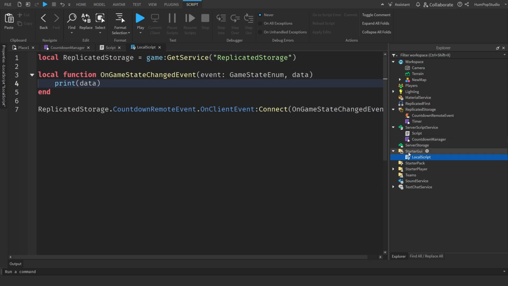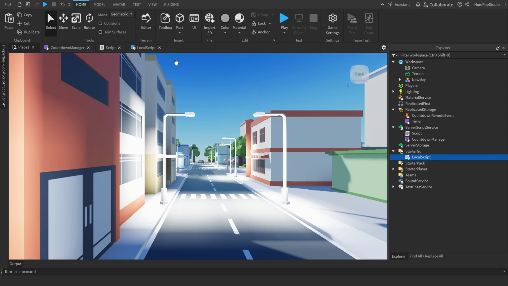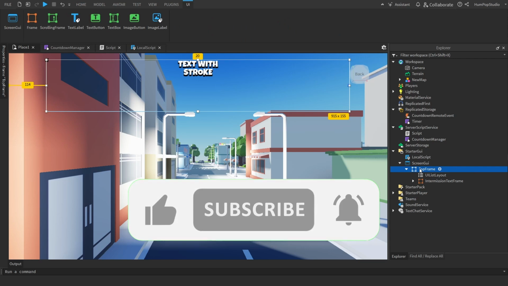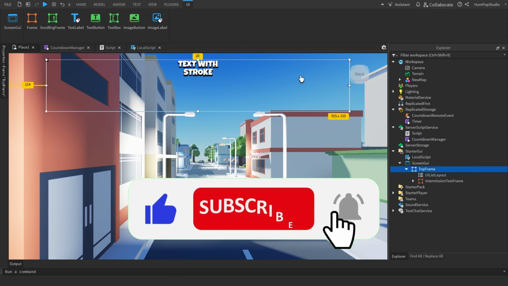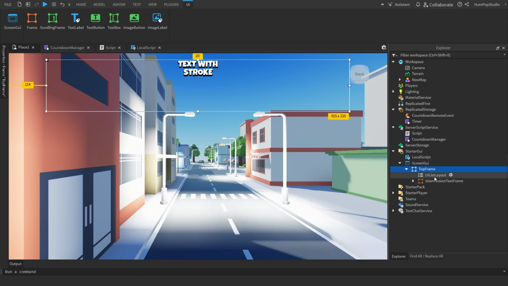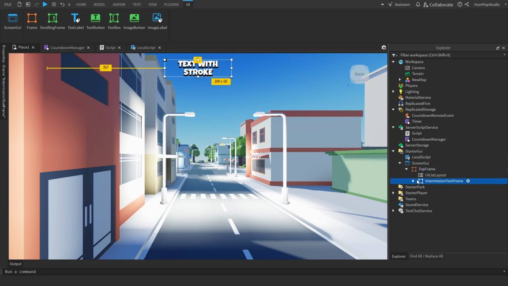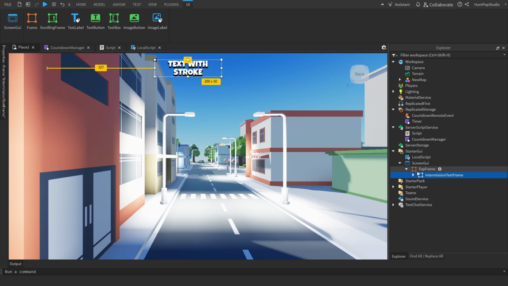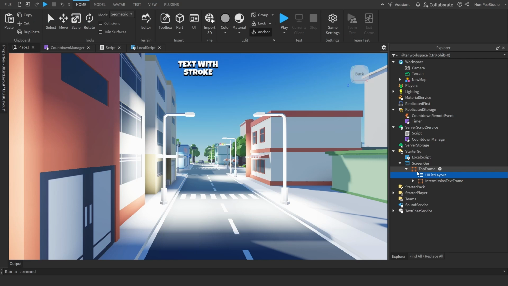Next, what I want to do is add a new screen GUI so the value can be shown up here. So I've just pasted this in. We've got a screens GUI. We've got a top frame, so that sits at the top of the screen. Then we've got a UI list layout, which I probably don't need, so I'll get rid of that. Seems I was using this list layout just to center the text. There's an easier way to do that, but I'll leave that as it is.